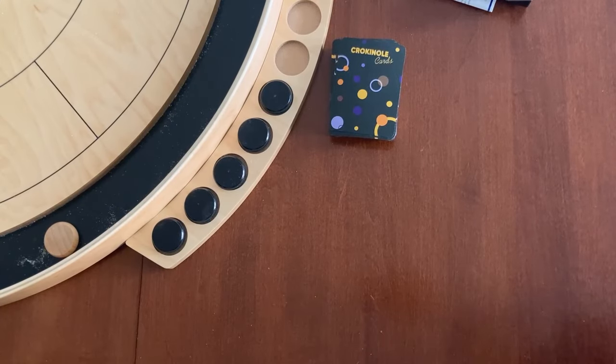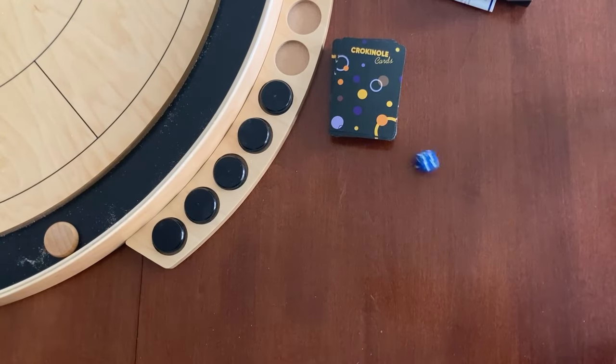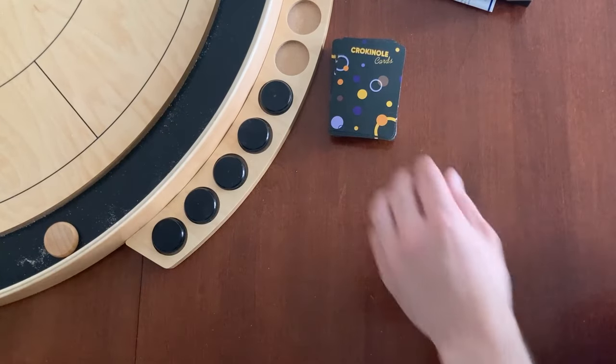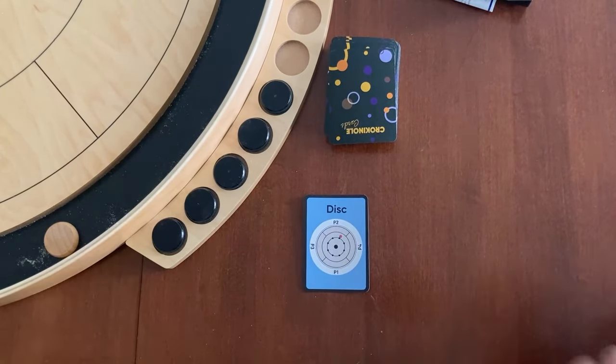Now I draw cards, which is determined by what I roll and what level I'm on. I'm starting at level 1, so let's see what we get. All right, that's a 3, which means I draw 2 cards? Yeah, that's fine. That's easy. Okay, first card. Disc on the far outside. Oh, this is not my go.